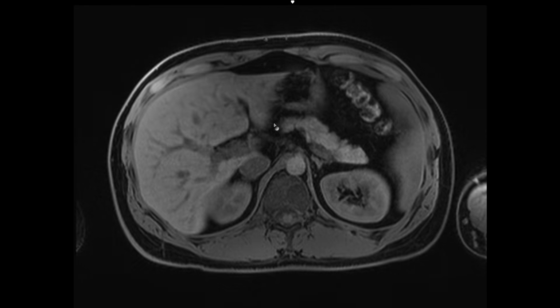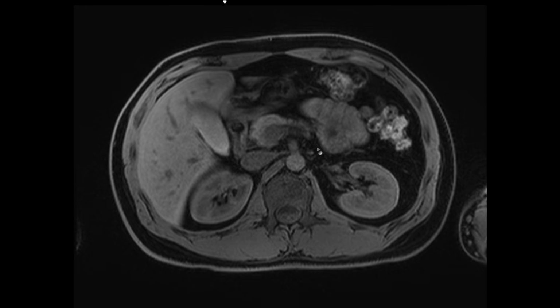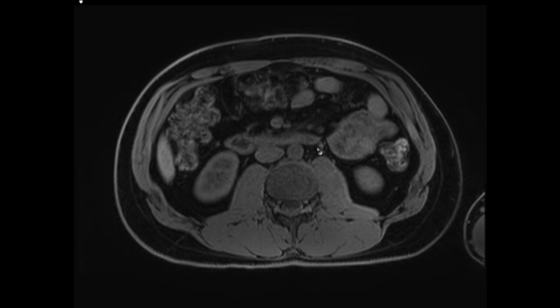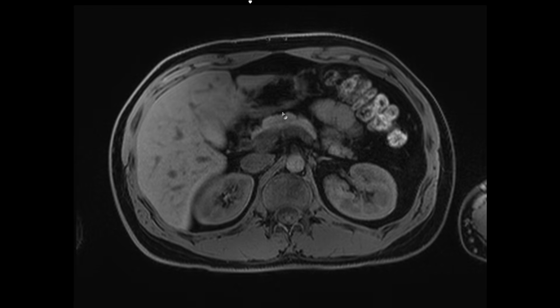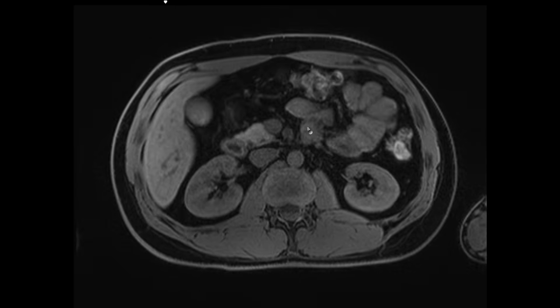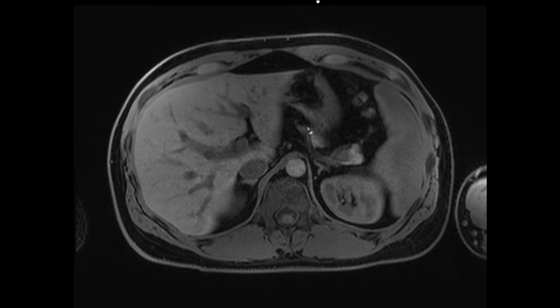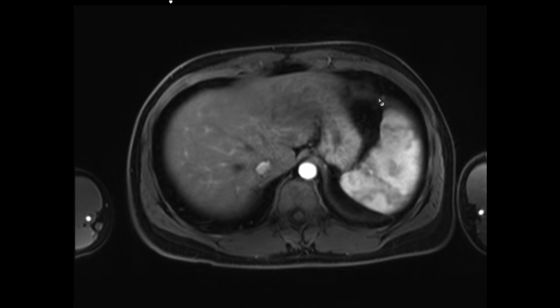When you have things like chronic pancreatitis, the entire pancreas can start to look a little bit darker, and that's an earlier finding in chronic pancreatitis. But the thing you're really looking for here is if it's very bright and you see a focal area or a focal lesion that's dark, you know that that's abnormal and you want to look at it closer on the other sequences. So the T1 weighted images are really good for looking at the pancreas and making sure it's normal.